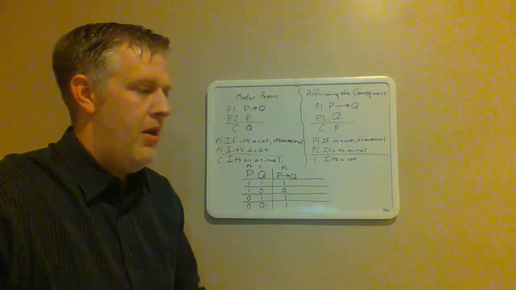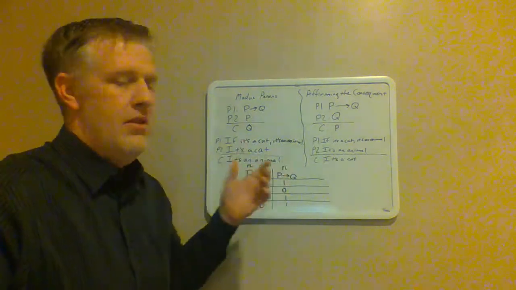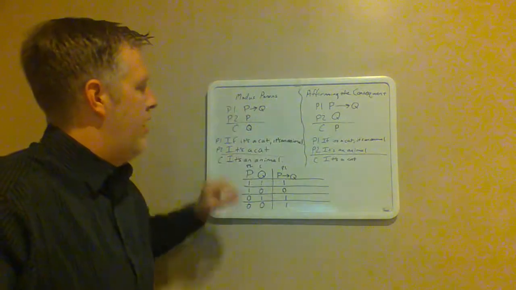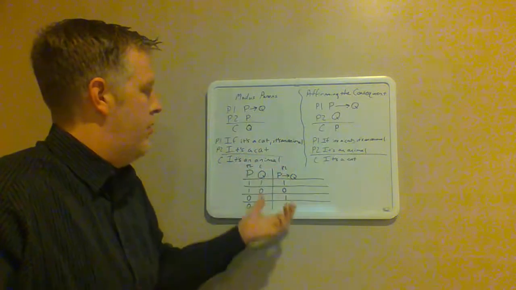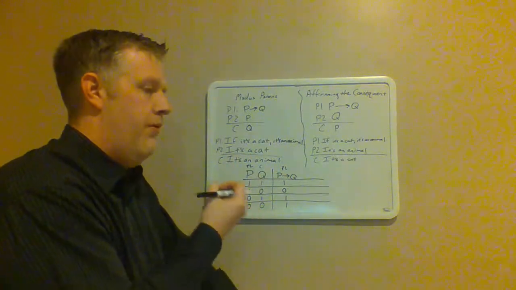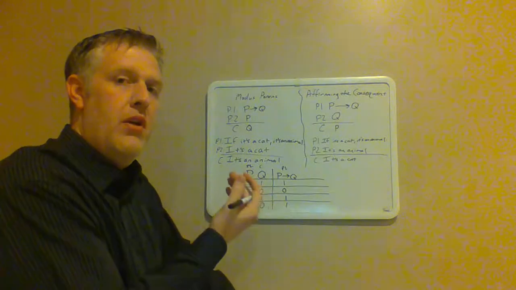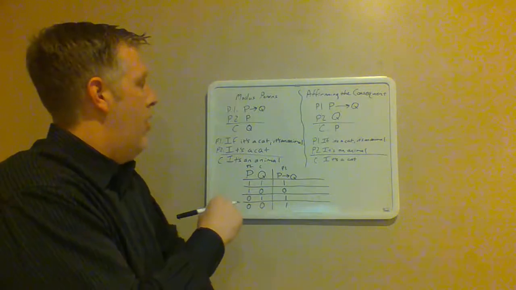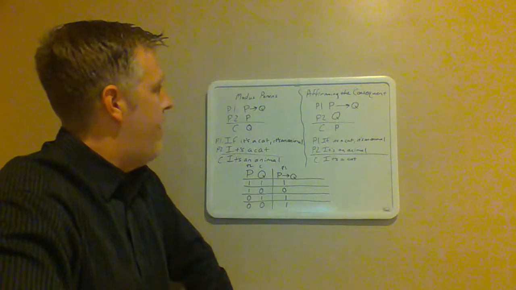And the plan of attack is I'm going to go through each of these in turn, show you what the basic form is, and then give you examples, and then show you what the truth table looks like and how you work with the truth table to figure out the validity of an argument, to decide whether or not it is in fact valid or invalid. Okay, so without further ado, let's go ahead and dive right in.